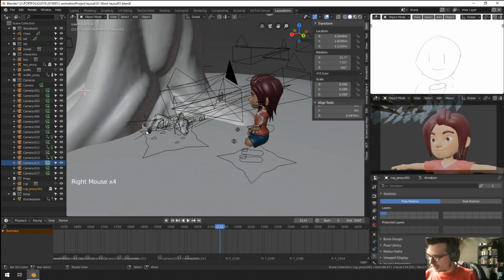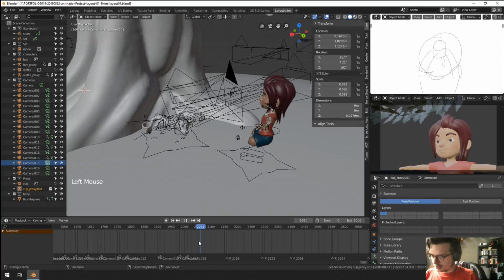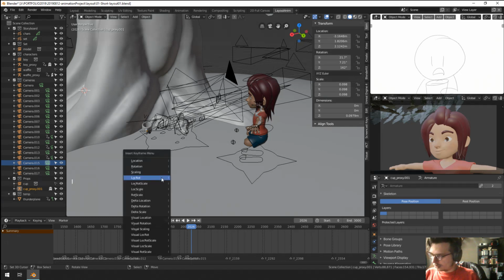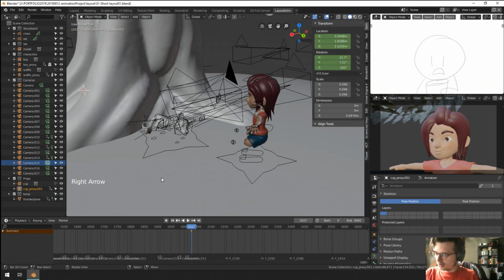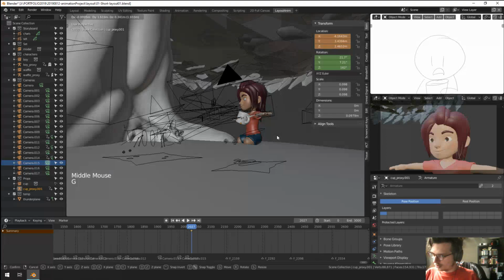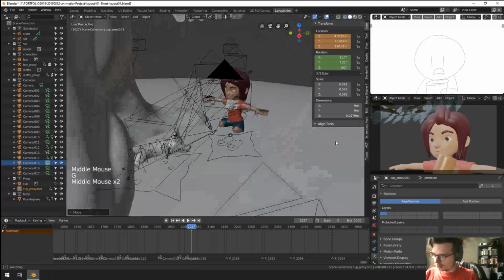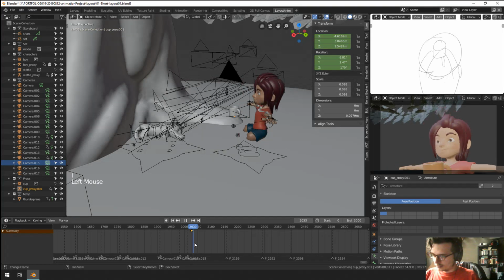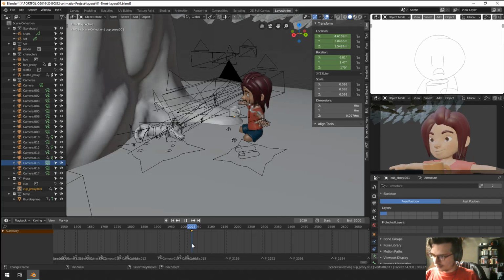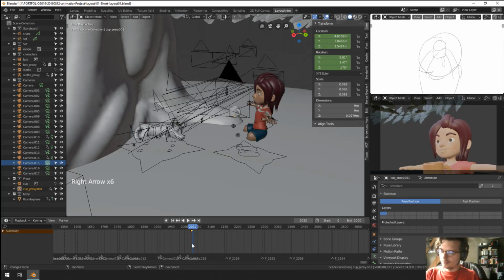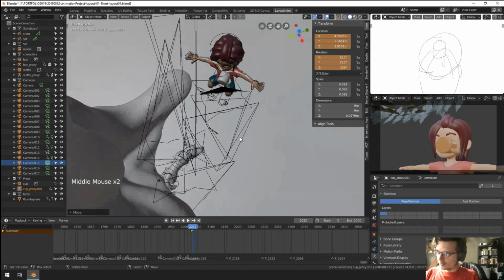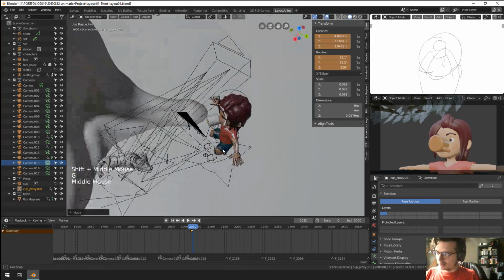We could animate the cup as well if you want. So we could be like, put the cup here. See if it covers his face up.